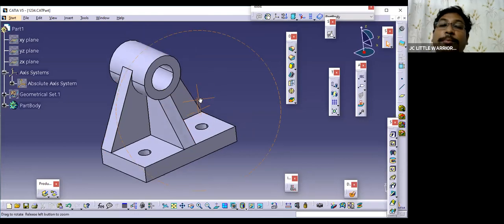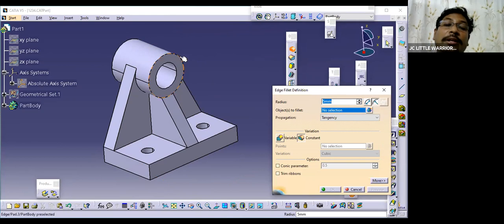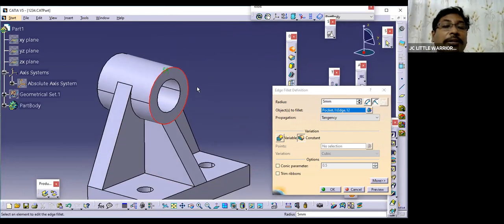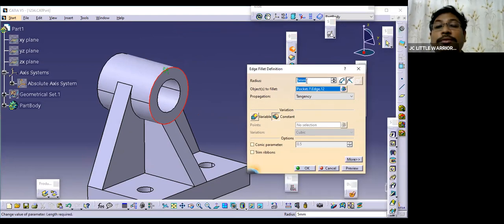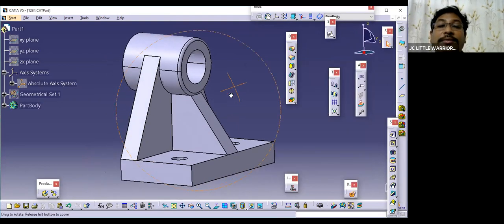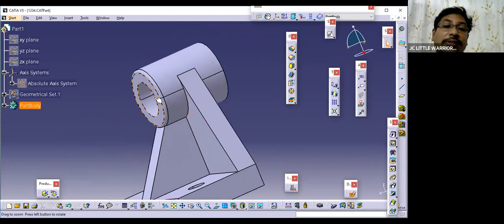Based on the input, how much fillet we have to give is sometimes given by the customer. So based on the dimension, we have to give chamfering and filleting. Let's have a look here. You can give fillet like this because this is a sharp edge.